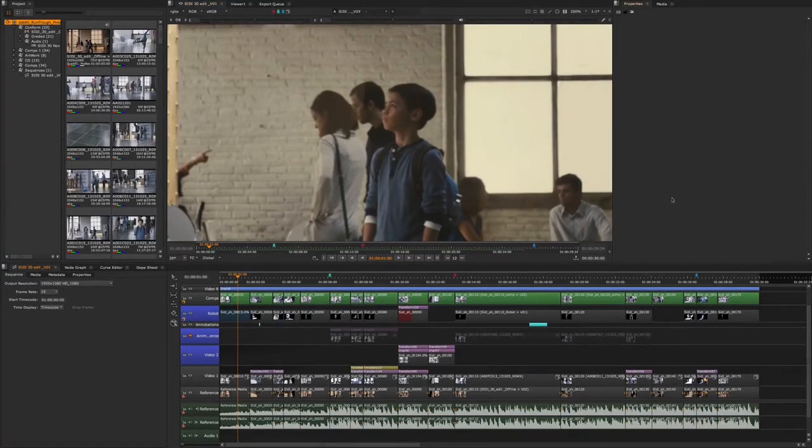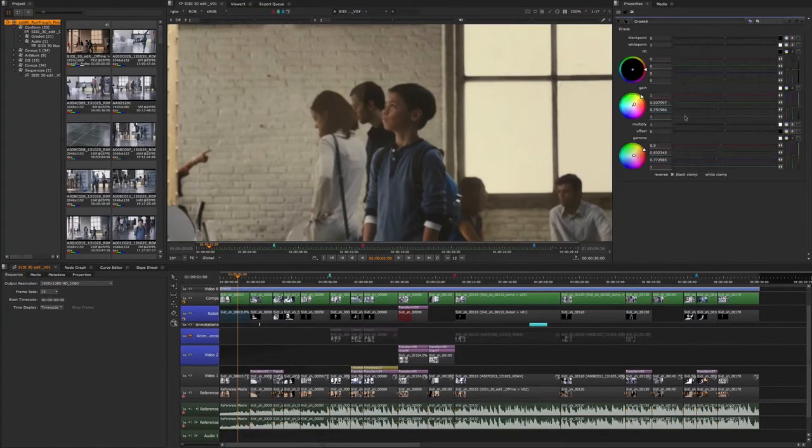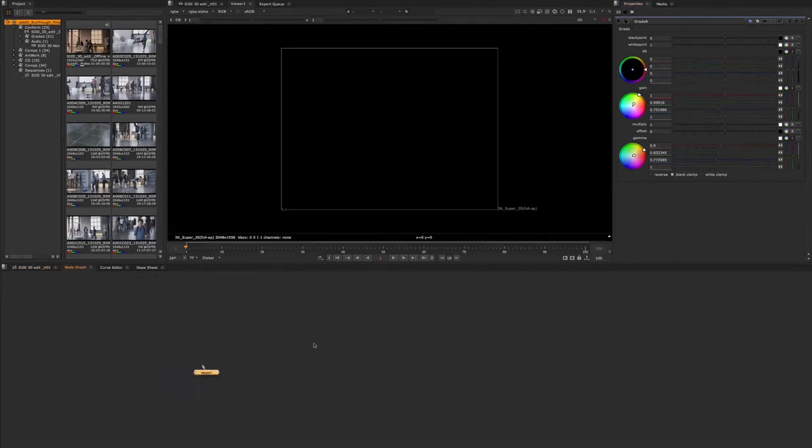Now on the right hand side you have the properties. This is where you'll find the properties for any soft effects that we'll add in the timeline, and we'll be able to change colors, for example in this case, and you can see how that reacts immediately on our viewer. Down here you have the node graph. I won't be covering that in this webinar, but just so you know, that's where you'll find your compositing side and your nodes, and I'll be able to create my comps in this part.